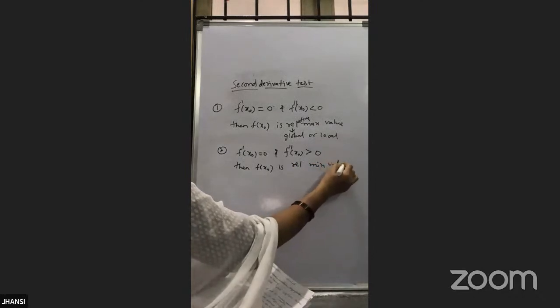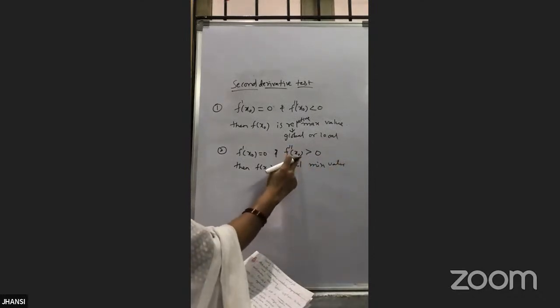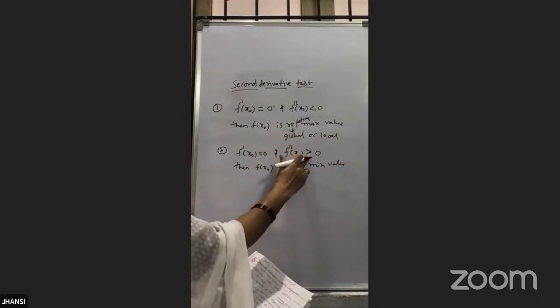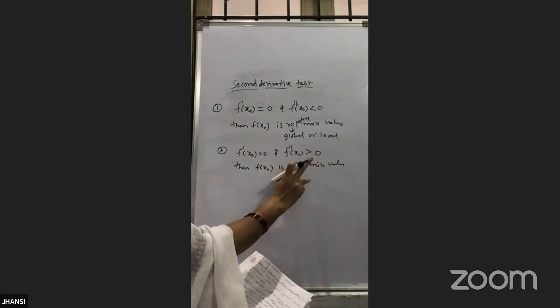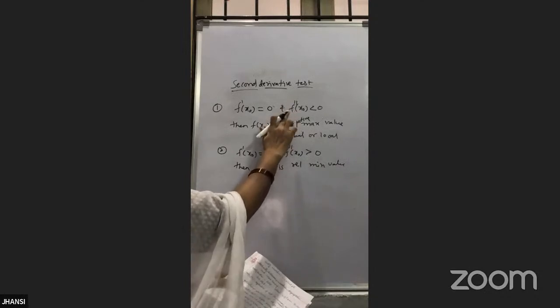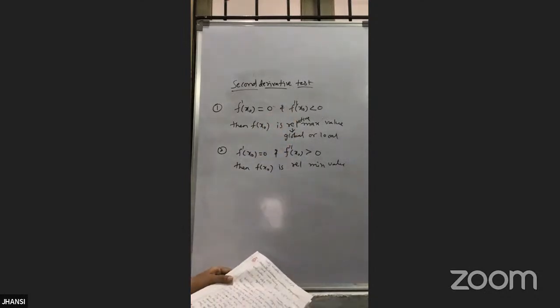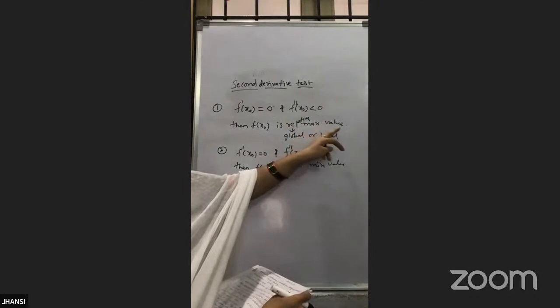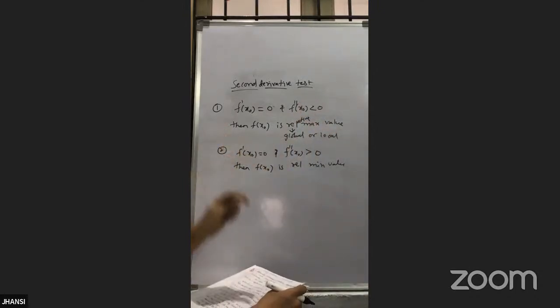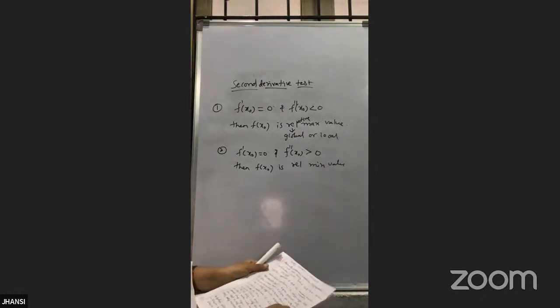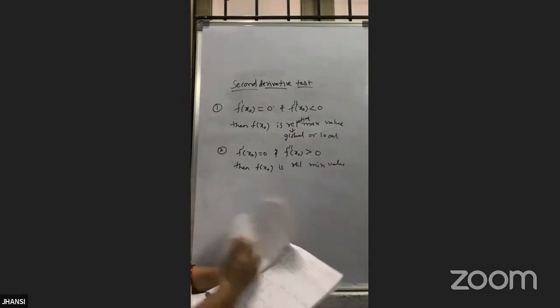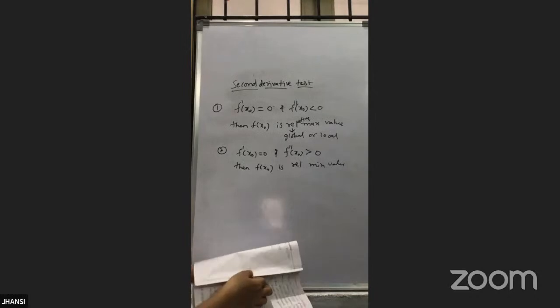So the reverse is there, see, greater than. That means for second order differentiation, if you get a positive value, we call it a relative minimum value. If the second order differentiation gives a negative value, we call it a relative maximum value. Okay, if you remember these 2 points, you can solve the 10 marks question. So this is important in unit 10. Only this topic is there in unit 10.